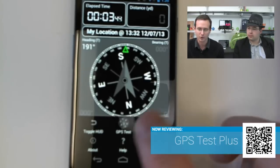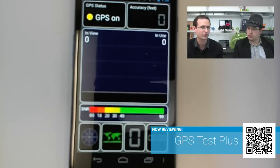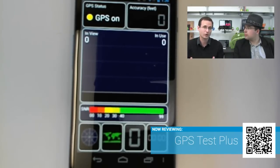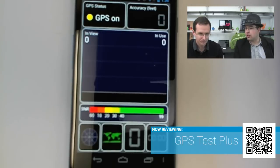And even in terms of your navigation here, GPS test and navigation seem like two very different functions. They both use the GPS, certainly. But in terms of why you're going to use them, they're very different. Yeah. And I'd be tempted to have two activities. I can see the reason why. Having owned one of the really old Garmin GPS units, this is basically the way the UI worked. You turned it on, it gave you the GPS status screen, which showed you all the satellites, and then after a while you get a lock, and you switch over to your waypoint navigation. So, like I said, it really does feel like they're building a proper GPS unit.